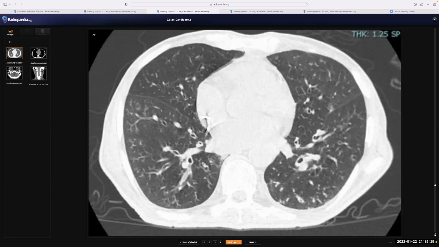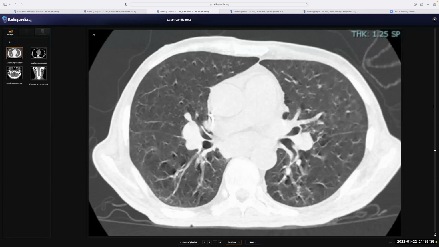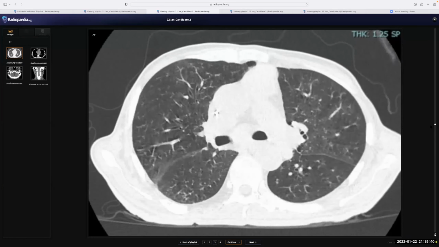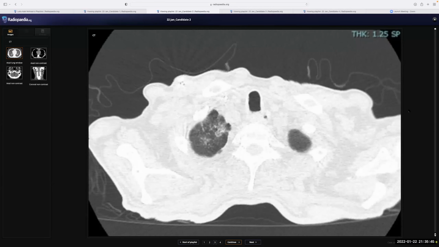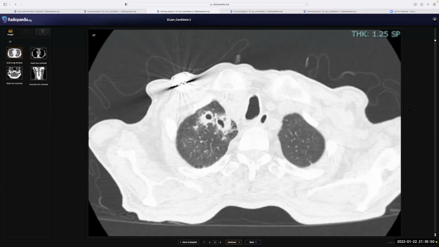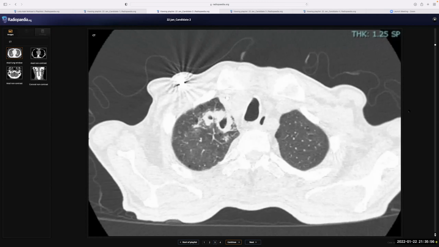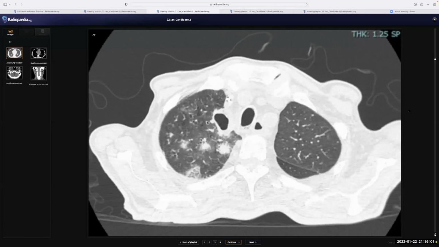Okay, so now I have been provided with CT chest, lung windows. I'm going to scroll through it once. The additional clinical information I have been provided is that this patient is undergoing treatment for a malignancy. Now, as I scroll through craniocaudally, I can see that there are multiple cavitating nodules in the right lung upper lobe with thick irregular borders.